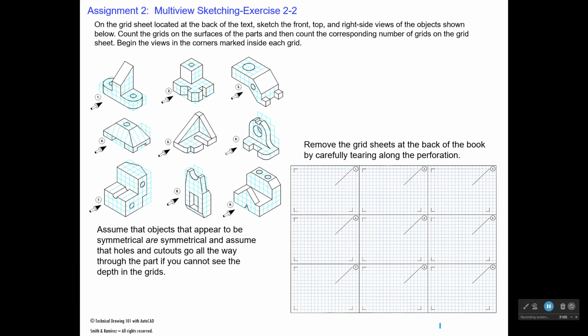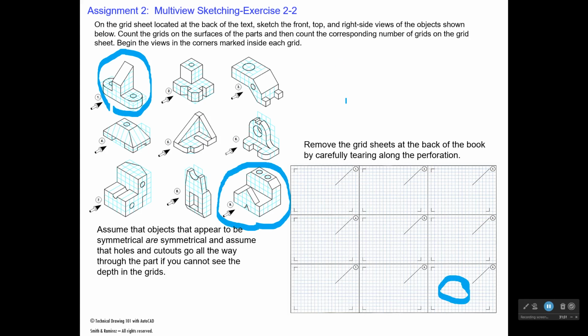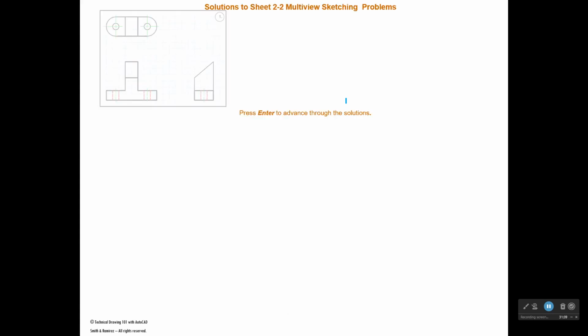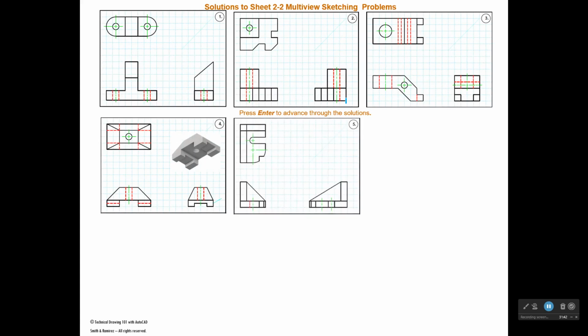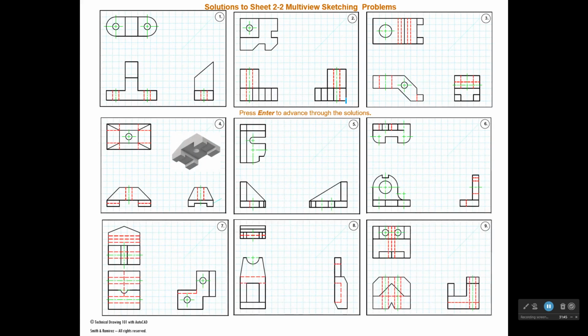After you're finished with that, there's exercise 2.2. You're going to do the same thing, but with some different shapes. And you would start sketching front, top, and side view right in here of part number 1. And you'll progress through until you would draw the front, top, and side view of part number 9 right in this area here. And one of the things about these objects that you're sketching, they'll keep presenting different geometric shapes for you to sketch, and that'll help you figure out what things will look like later on when you're trying to make sketches of objects that you're making technical drawings for. So here we can see what the 9 views will look like.